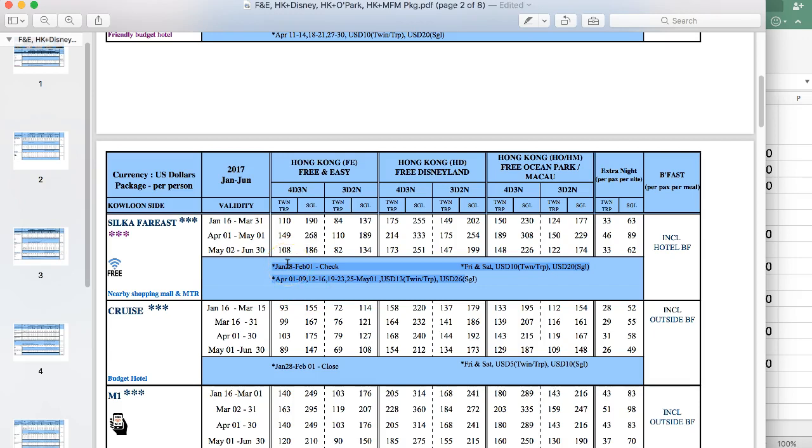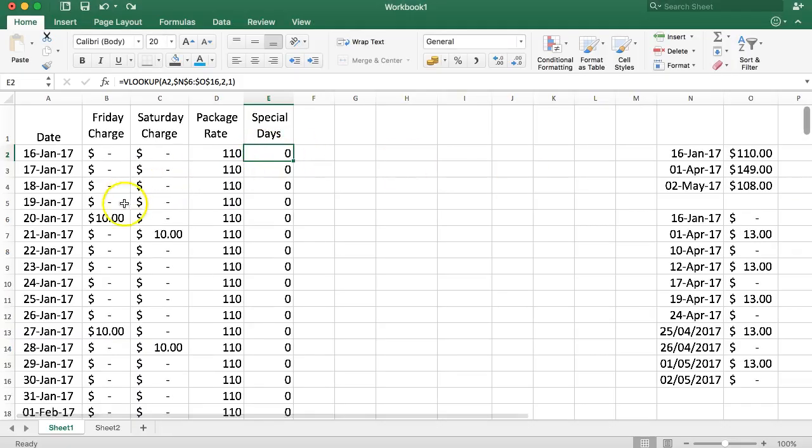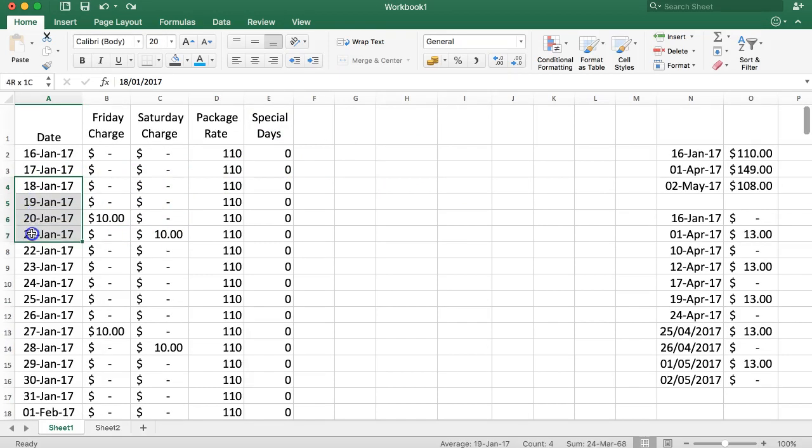In the next video, I'll start to do that, because this is based on 4 days, 3 nights, meaning that if we are overnight, or we start with this, so it's 1, 2, 3, 4, meaning that we get all of these prices here, basically this plus that, and that's what we need to consider now and need to understand how we can start to add these up. Because if we sleep starting from 17 January till 20 only we have a Friday charge, and if you stay here at 16 January till 19, you don't have any charges as well, except for a fixed package rate. So that is what we're going to do in the next video.